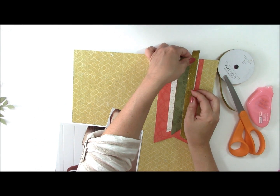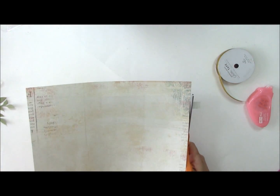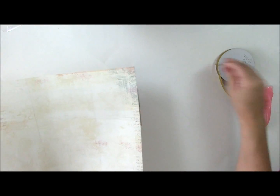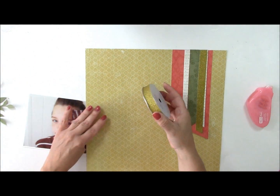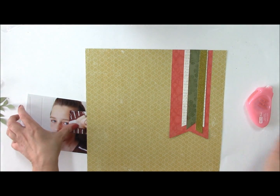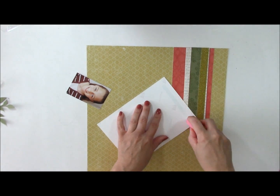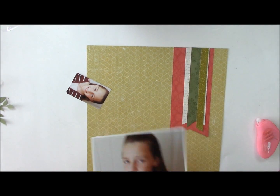And then you can either trim off the top or simply fold it over, and I'm just going to trim it off. So this comes in a variety of colors and a variety of widths, and that is available in the two-piece store. I'm going to attach the large photo at the bottom of the layout.